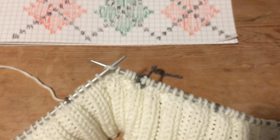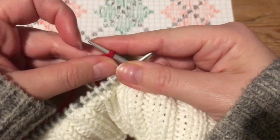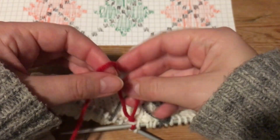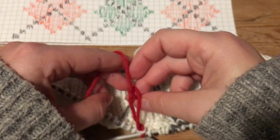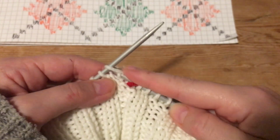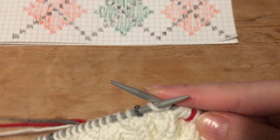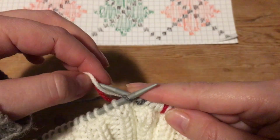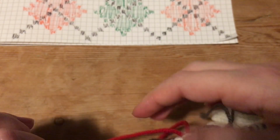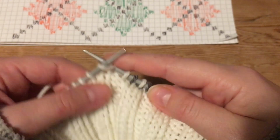and then we're going to attach the red. So I just pull that through and then I make a little knot. Just like that. And then we're gonna do 4 white stitches. And then we're gonna do a gray and a white and a gray. And remember to pull the threads just a little bit. And then 4 more white, and then we're going to attach the green thread and just knit 1 stitch with it.